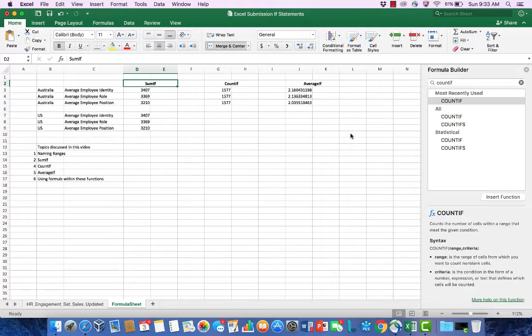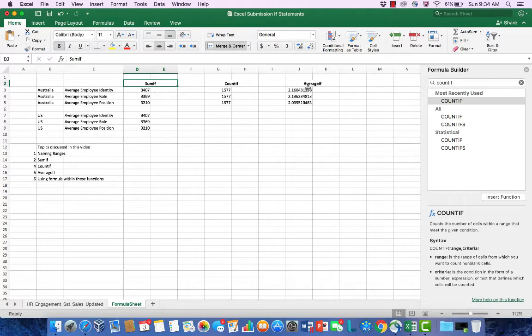Sometimes I call this the more direct role. I just need this piece of data. I should just go and get that piece of data and don't need anything else. So rather than wasting time building pivot tables, a lot of analysts will just simply do a query using a formula mode. So the way to do this, what I like to do first, is name the ranges for simplicity. So we're going to cover naming ranges, SUMIF, COUNTIF, AVERAGEIF, and using formulas within these functions.